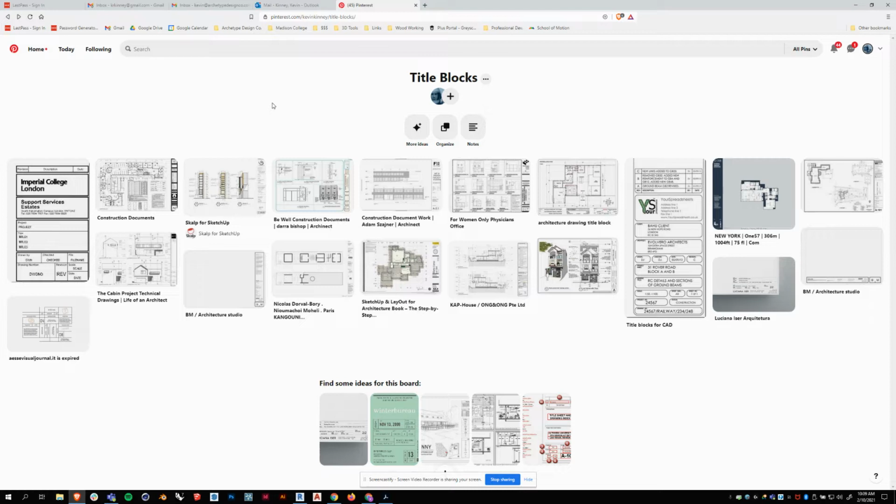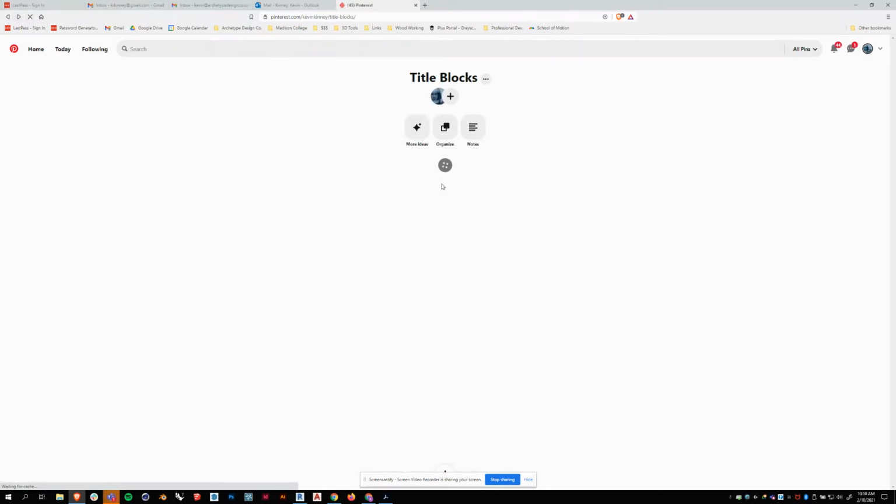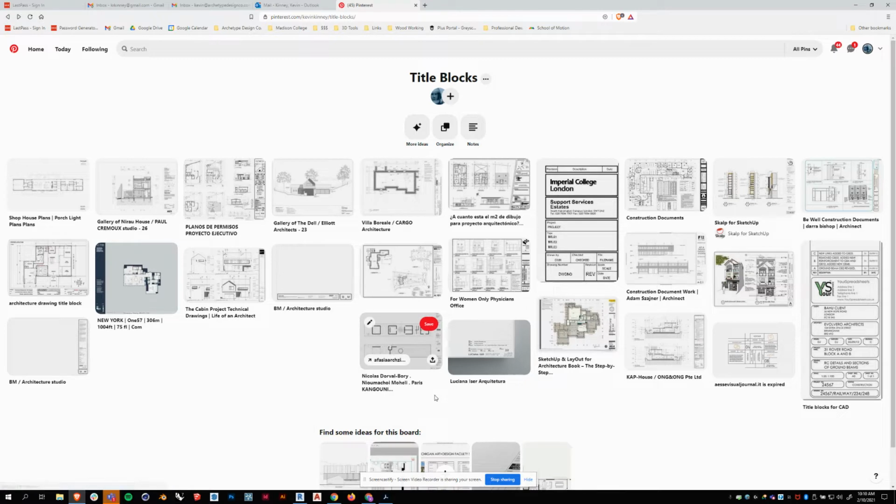But what's really cool is Pinterest looks at what you got going on here, and then it'll give you some more ideas. So you can find things actually pretty easy, and you can just find some interesting things that maybe you wouldn't even know how to search for. So yeah, here are some cool title blocks, and I've got some new ones on here. Let's see, where's that one I just saved? Oh, let me refresh this page. Let's see what we got here. Yeah, added some more down here. There was one that was really interesting I wanted to show you.